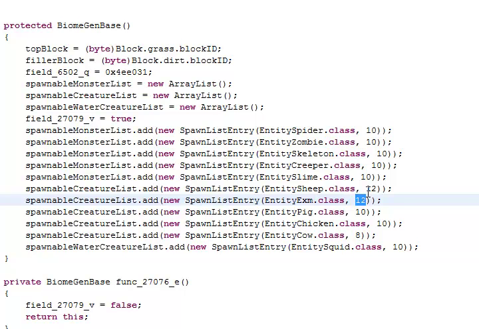Now this 12, this number over here, is how often they spawn. I'm not sure if that's in numbers on the map, something like numbers around you, but that's how often they are. I think the highest I've got it to go is 20. But you can just leave the rest of that, click save.